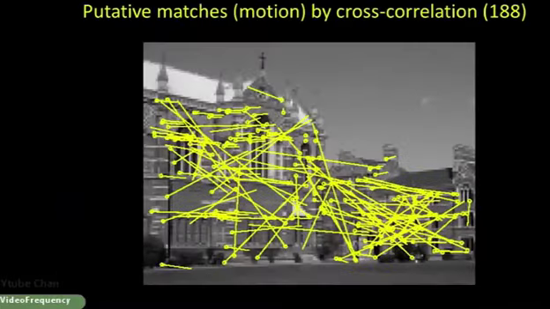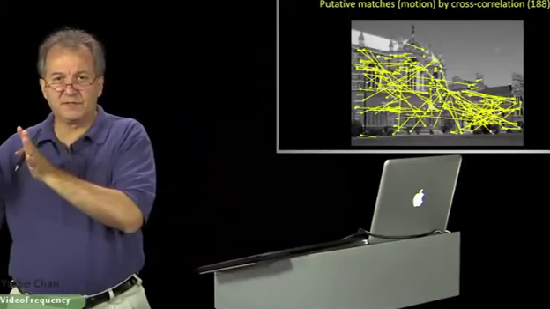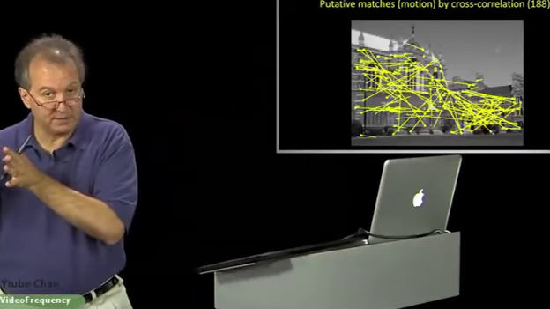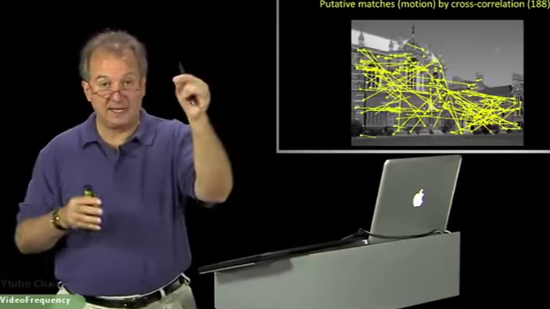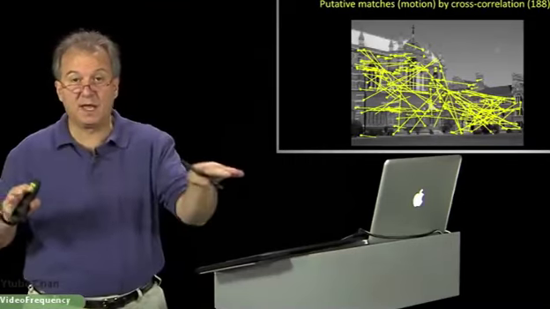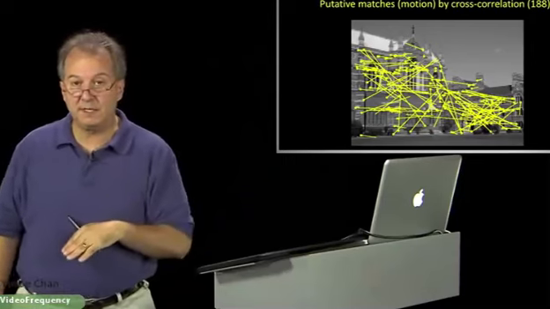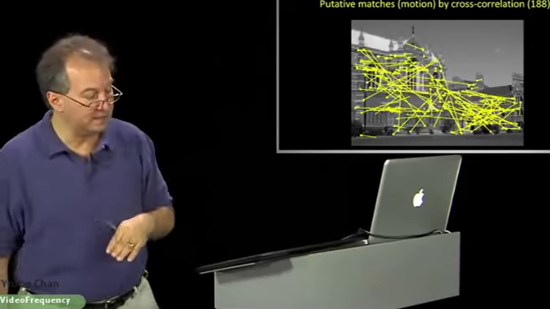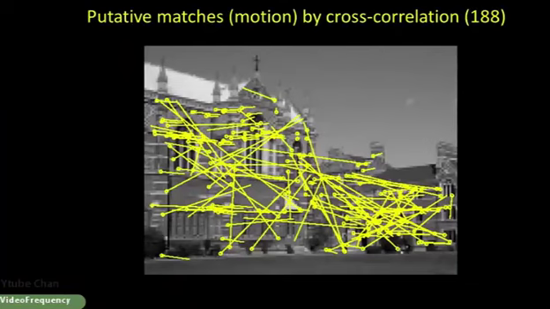The putative matches are drawn on this picture. Okay, and instead of trying to draw them across, I'm just sort of showing this is the belief about how it thinks the points moved. And remember, this is fundamental matrix. I've got one camera, and I've got another camera, and it's a question of how the points will move in the image. Well, they should all move smoothly according to the epipolar constraint. Remember the epipolar constraint? If I've got 2 views, if you knew the calibration, I could tell you the lines along which they have to move. So these would all be moving along these epipolar lines. But what you can see here is that a lot of these things don't seem lined up. So here we have 188 putative matches done in this particular case through cross correlation.